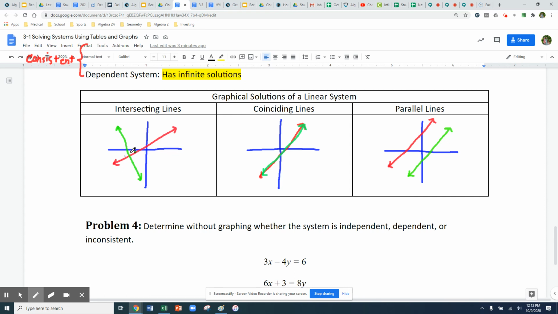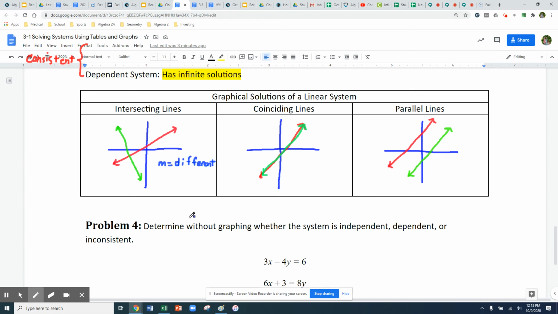So from above, where we talked about the definitions, there's 3 different scenarios that can happen. First, you have intersecting lines. So this first intersecting lines, this would be considered an independent system. You could have what are called coinciding lines, which means they're always going to be in contact, which means they have infinite solutions, dependent system, or we can have an inconsistent system. So those are the 3 scenarios that can happen when you're dealing with linear systems.